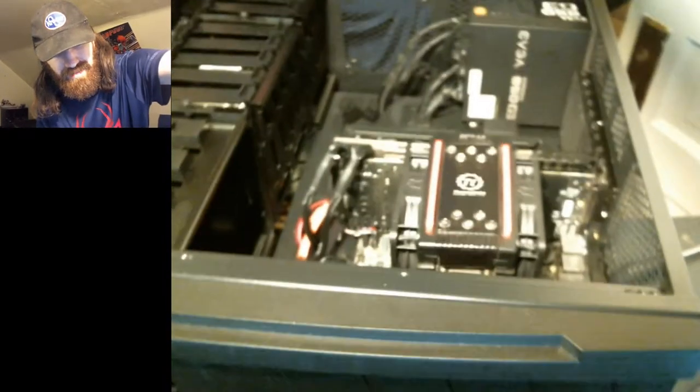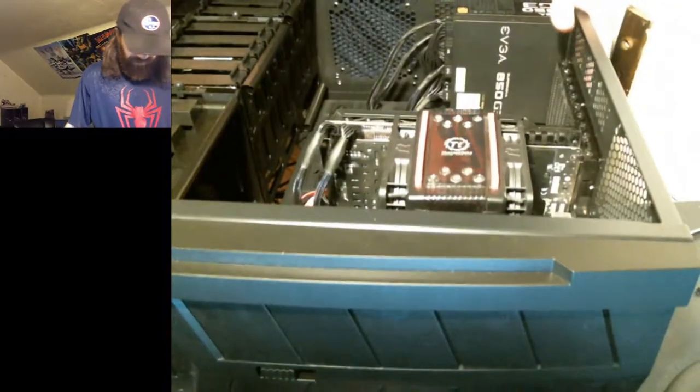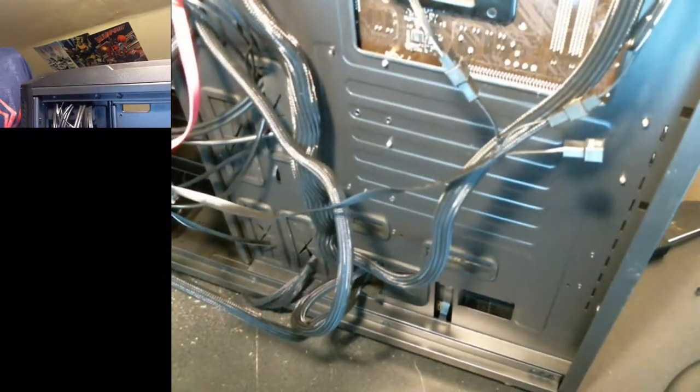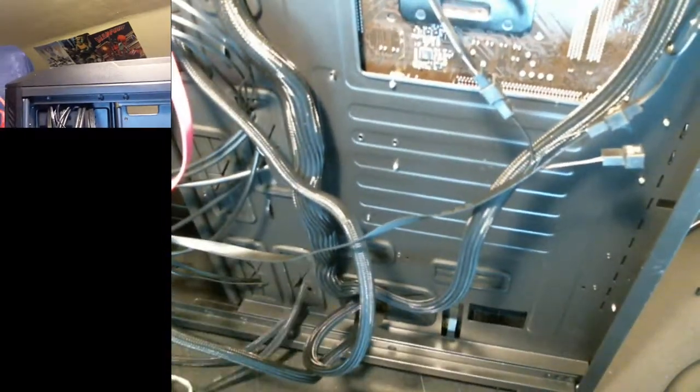Now, I'm going to flip the case over and you guys can see the back side. And yeah, that kind of sounded like a porno, but oh well. There we go. Oh, this case got way heavier. There we have it.